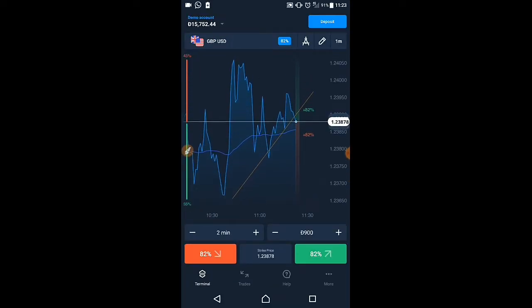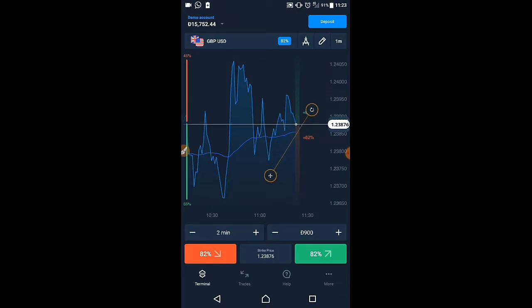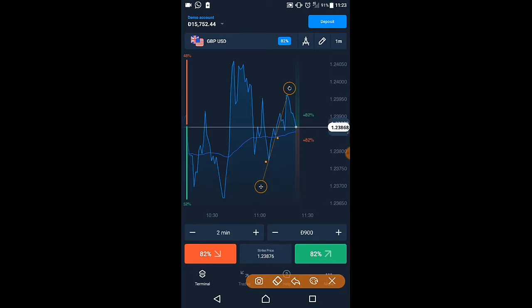Once you draw your trend line, make sure it touches 3 points, or is at least very close to 3 points on the line. As you can see, it's very close to this, this, and this.